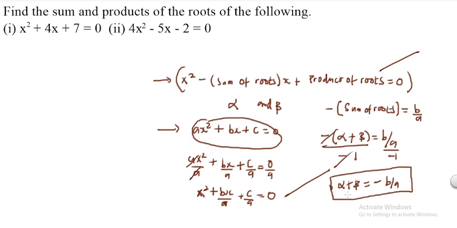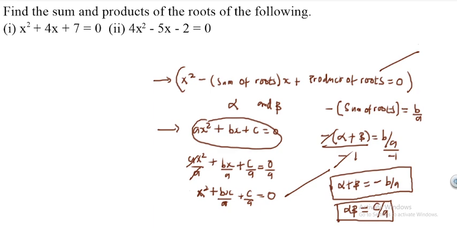And then for the second relationship, we compare the product of roots here, which is the constant of this quadratic equation, to the constant of this quadratic equation. That would simply mean that alpha times beta, which is the product of the two roots, is equal to c over a. Now this is the second important relationship we need to know. So let's use this to solve our quadratic equation on the screen.